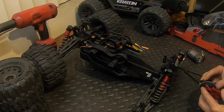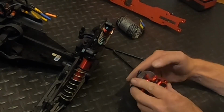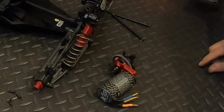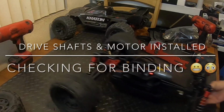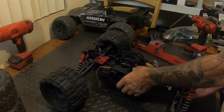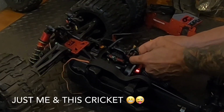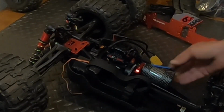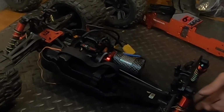Here's this silly looking motor mount. Well, let me get some gears and some hardware. We'll be right back. I'll start it in a few. That works out pretty good.